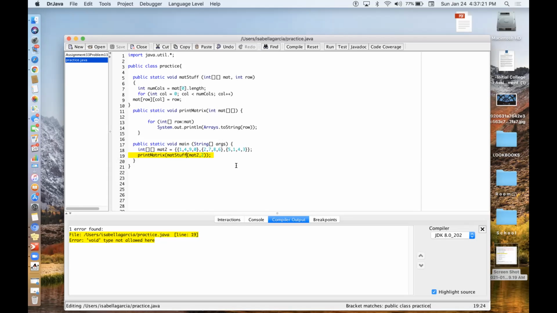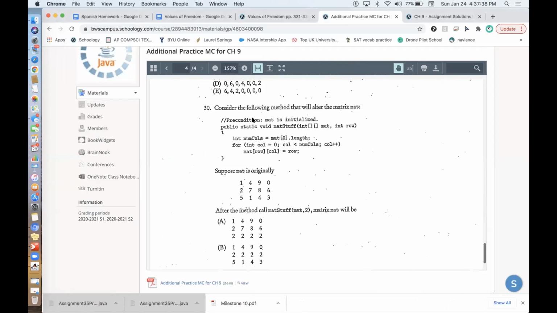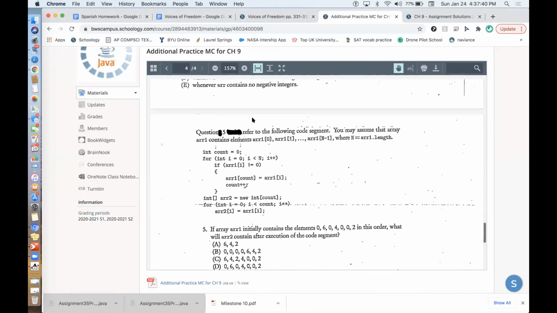Take out the void. On line 5 you said public static void. You should change that to a matrix.